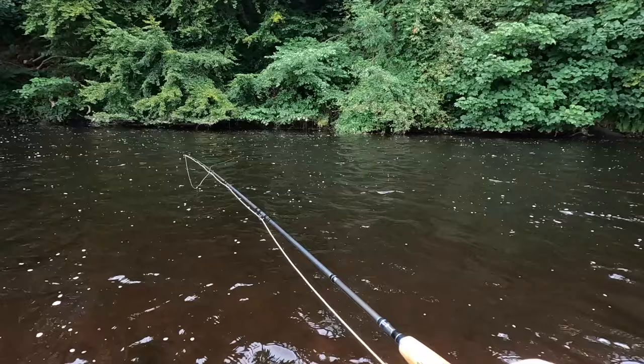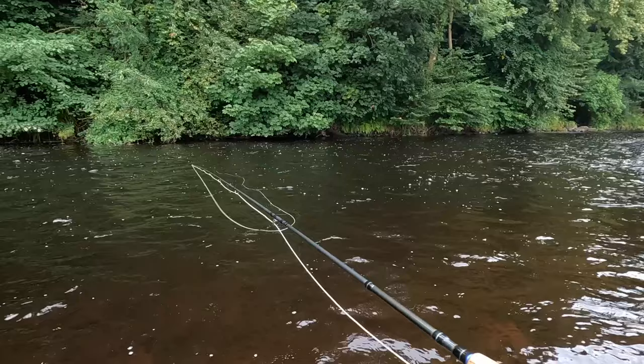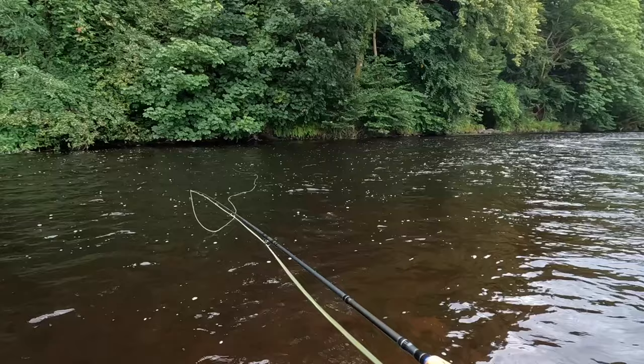There's a couple of pools, or at least one anyway, that really suits wet fly fishing. So I may change to just a cast of wet flies for that pool and see how we get on. It's been quiet compared to up the top there, it's a wee bit quieter.